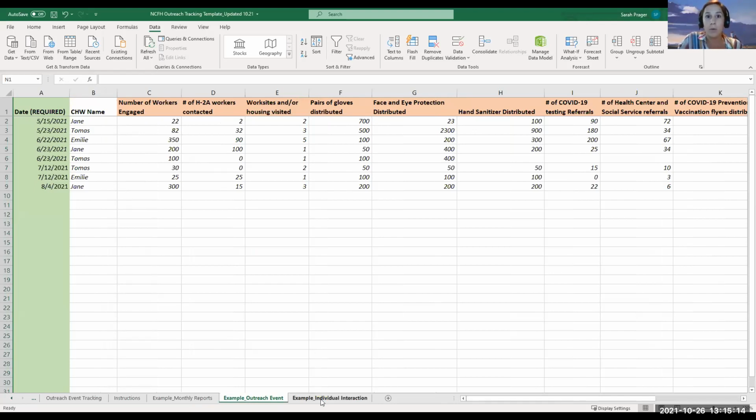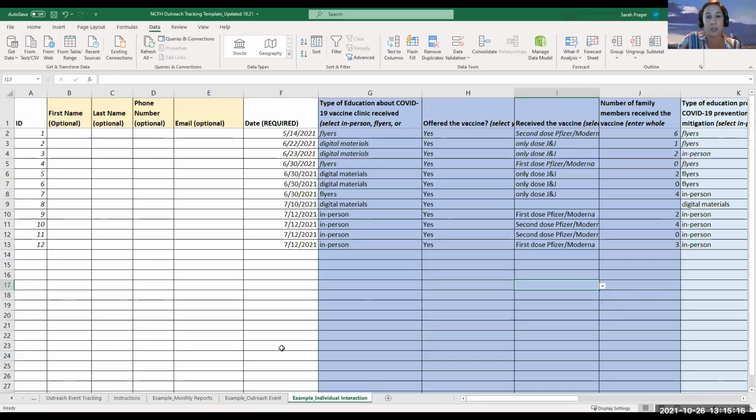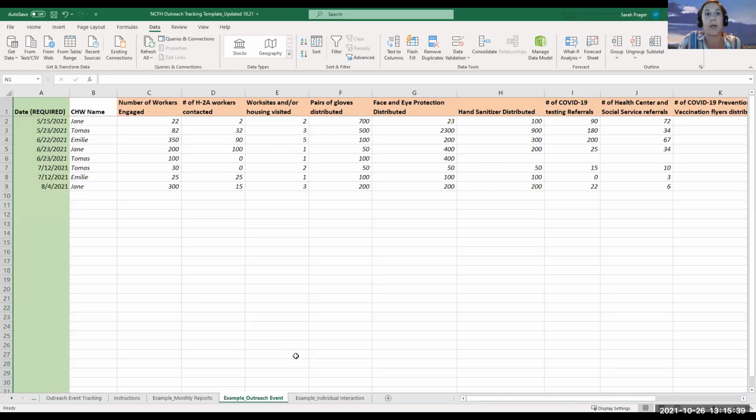And then the other way that we heard people were collecting data was actually these individual interactions. So maybe you collect them in 2 different ways, maybe you choose one of them, but there are lots of ways to use Excel and set things up. So I'm going to go over both of these and everything that's in them and different ways that they can be organized. I'm going to start with this example for the outreach events.